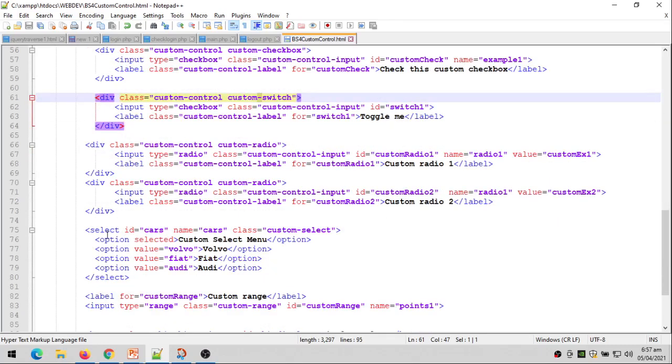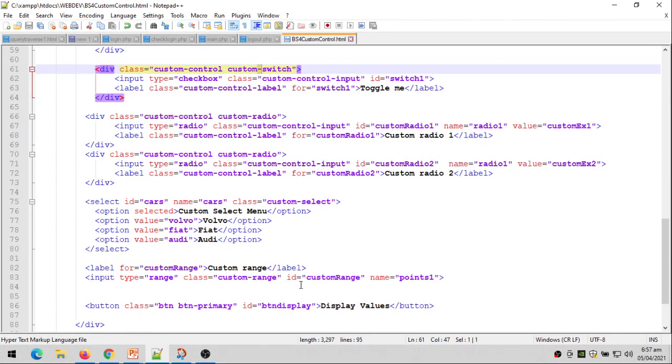And then I have here now my select. So custom select. These are the options, and I have here the custom range. You notice I did not place anymore the file upload because we already have the jQuery for that. So button class equals btn btn-primary, and then we have here the button.